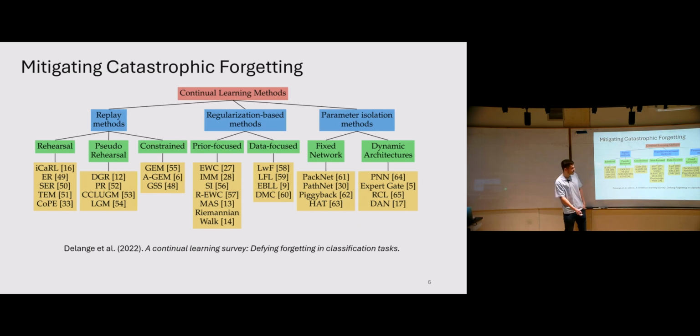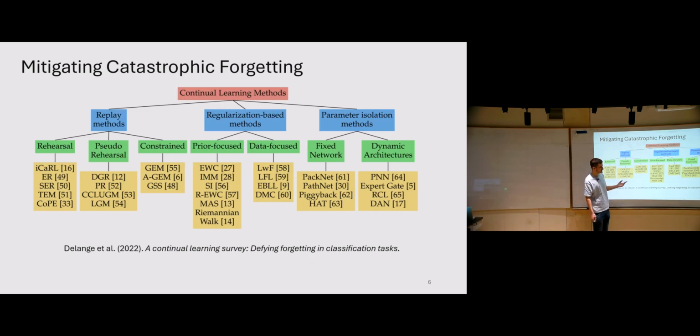There have been many empirical works proposed that aim to reduce catastrophic forgetting, but they can be split into three main fields. The first one is the replay methods, in which you aim to memorize specific samples from each one of the tasks. Then you output your final predictor based on these samples.